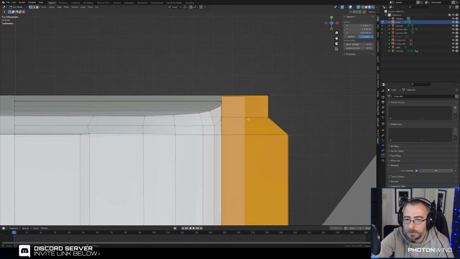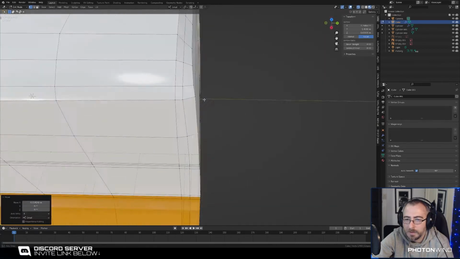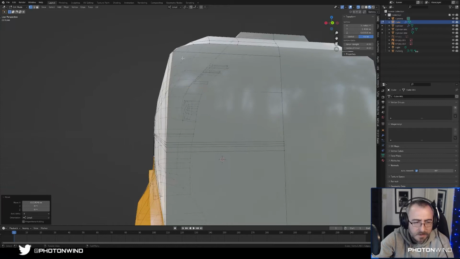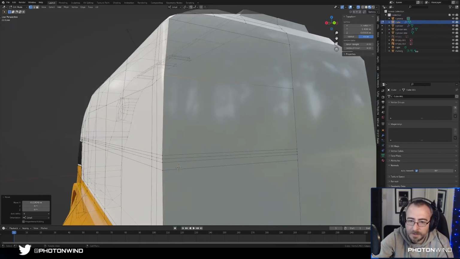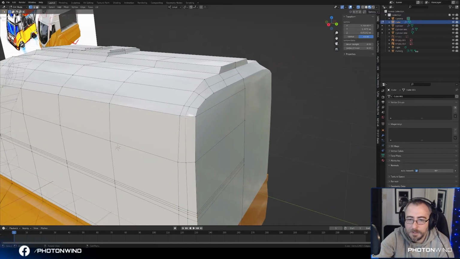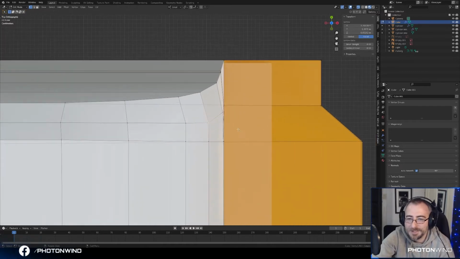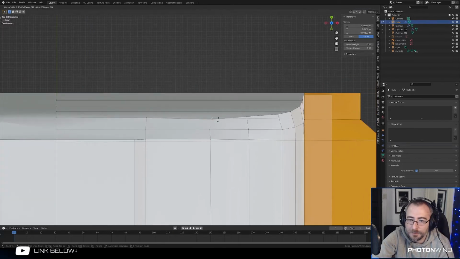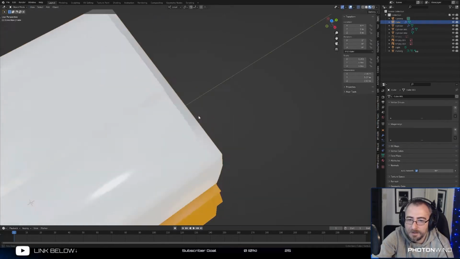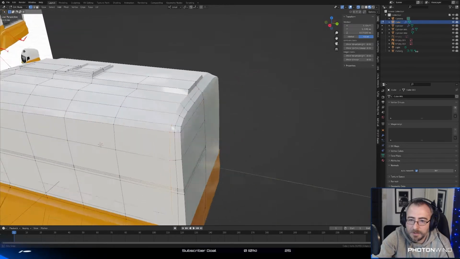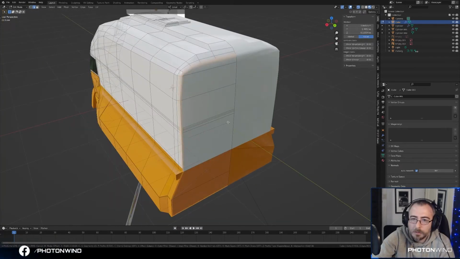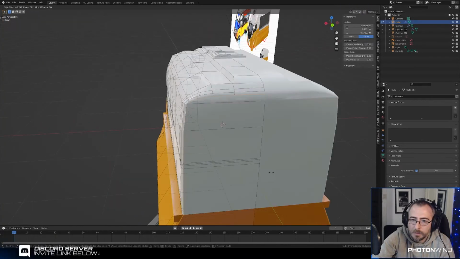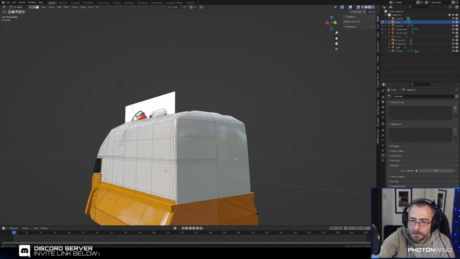So I think we want to curve this back just a little bit so that the door zone is a little bit smaller than the actual side of the van. I am by no means a professional automobile designer, but I think it's something you see every day, so you get an idea of what feels right and doesn't feel right. And we're definitely not going to have a sharp edge over here, so I'm just going to do a little bit of a bevel. Shrink that down a little bit.